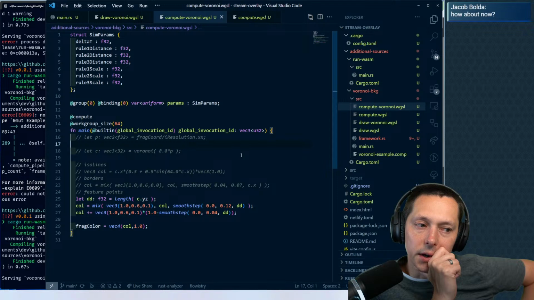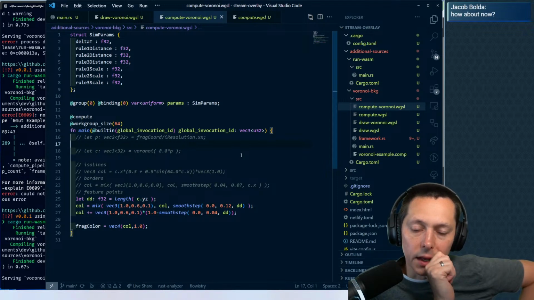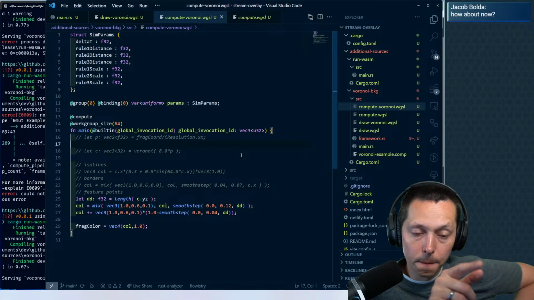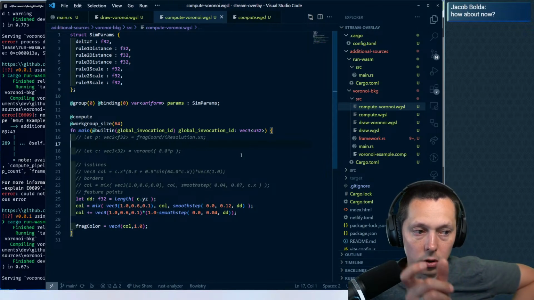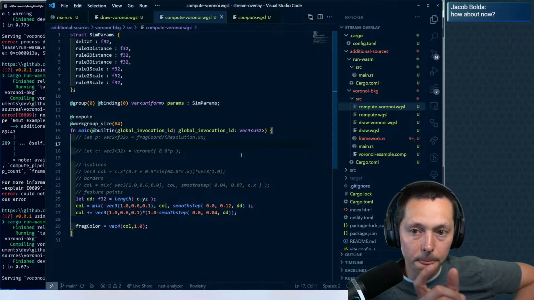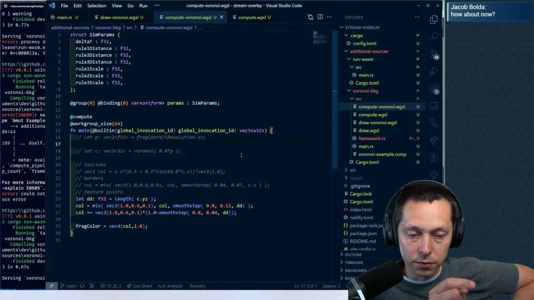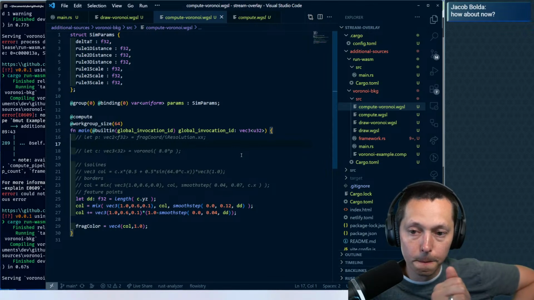I kind of wonder, if we have a particle and we're computing the location of the particle, it's moving around. Now if we take a fragment shader, we can make that particle look like a triangle, and we can choose the rotation of that triangle based on the velocity of said particle.